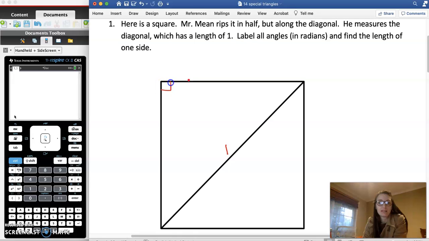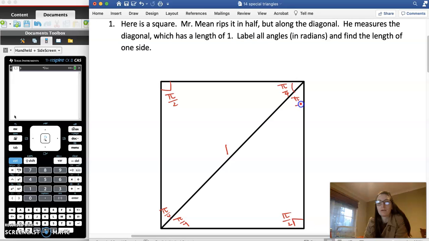So this is a square, which means all these angles previously were right angles. If we split it down here, then this angle in here is going to be half of a right angle, or 45 degrees. Oops, we want the angles in radians. So let's undo those angles that I just wrote and write them in radians. A 90-degree angle is pi on 2, and half of pi on 2 is pi on 4. So all of these angles are pi on 4.